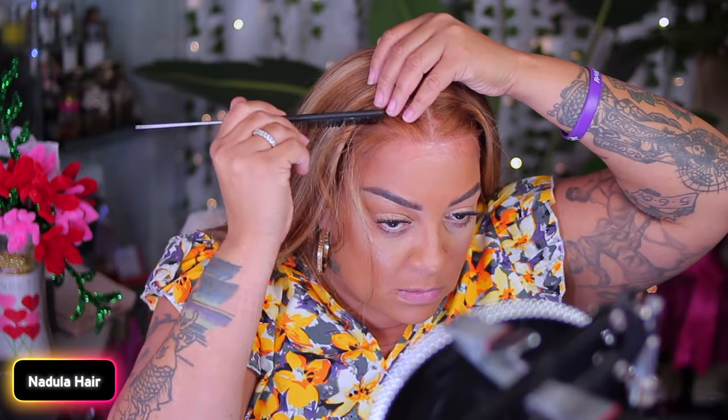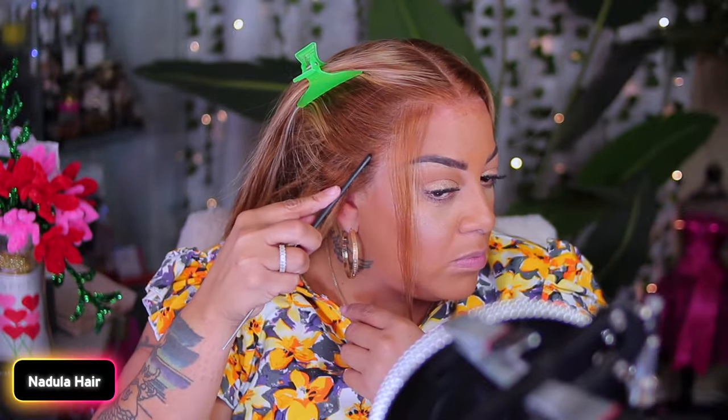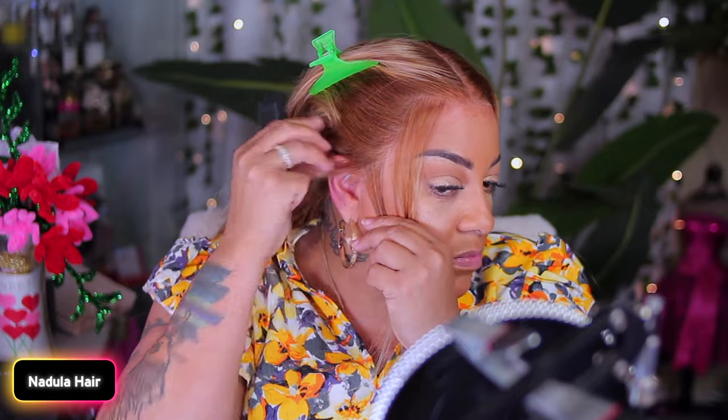Now I'm just going to take a couple of tweezers and pluck out a little bit, but because I didn't pre-pluck the unit prior to this, which I should have, I'm just going to put some baby hairs in it to hide away the edges. And the edges are not that bad.